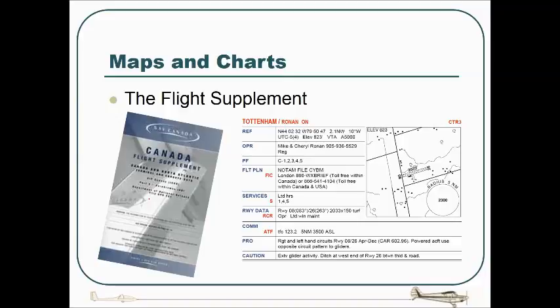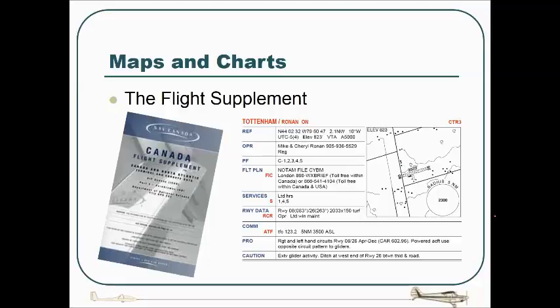Now, the Canada Flight Sup is very similar to that, but what it does is it is a map as well, but it zooms in. So here is our runway at Great Lakes. And in fact, it's zoomed in to the point where we can see the buildings. Okay, so this little building right here, that's Mike's house. There's the barn. There's the hangar. Here's the neighbor's house, the neighbor's barn, the houses up the street, and so on.